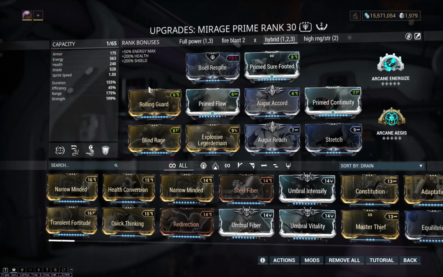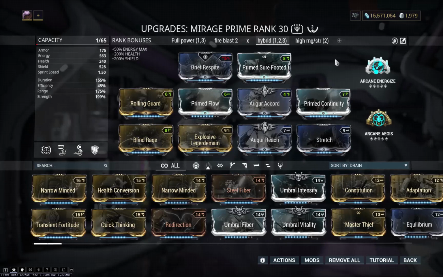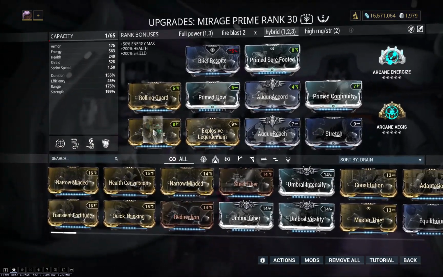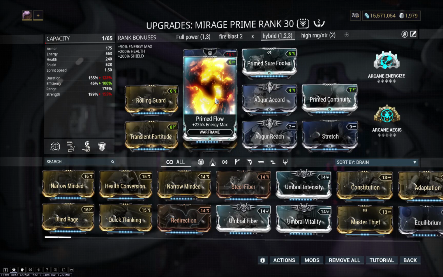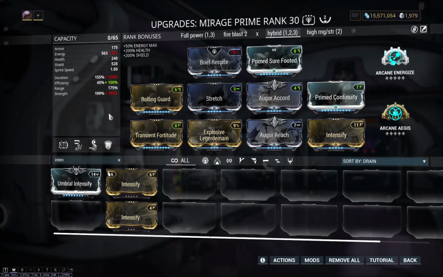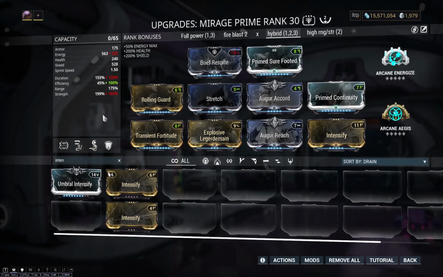So what I did here was running Blind Rage, and so my efficiency was very low. However, I have a rank 5 Arcane Energize, so I can get by with just Energize and Zenurik, so I can run Blind Rage. If you don't have those, I would definitely take out Blind Rage for Transient Fortitude, and then probably drop Primed Flow, since you don't really need it much anymore, and then put Intensify. So that bumps your strength a little back up. You do suffer a little less duration. These buffs are around 30 seconds instead of 40 seconds. Your strength is a tad bit lower.